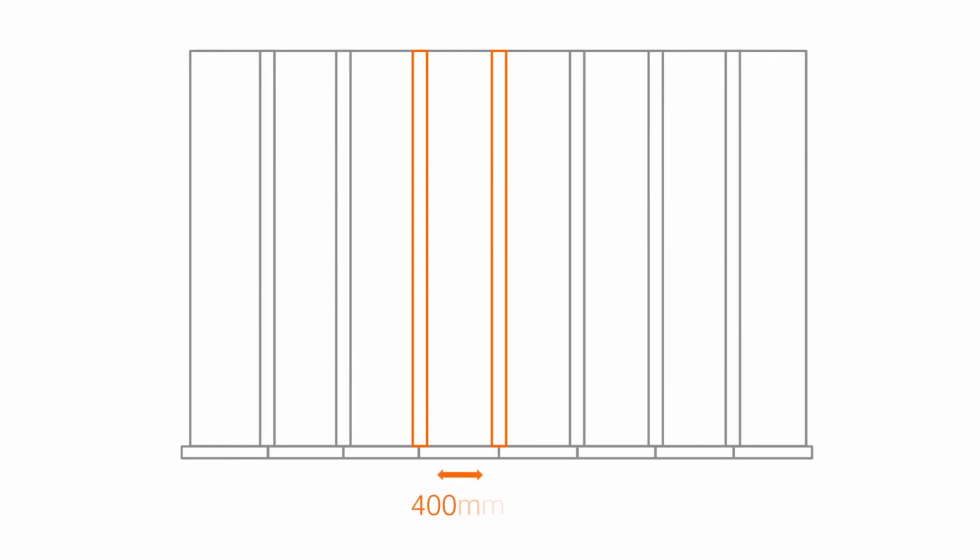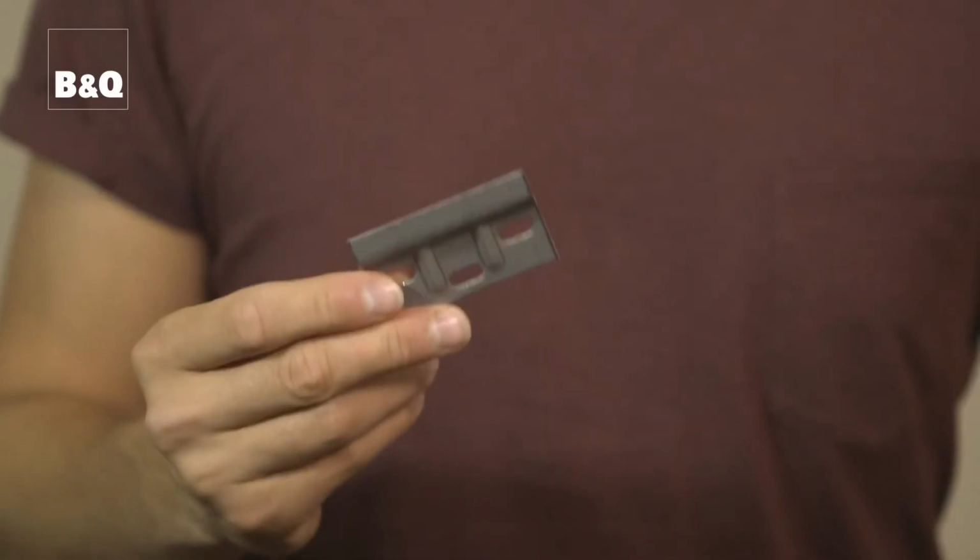Standard practice is for studs to be spaced 400mm apart, but the actual spacing may vary. If you only make holes in the area behind where the units are to be fitted, you won't need to fill in the holes. The next job is to position and fix the wall fixing brackets.